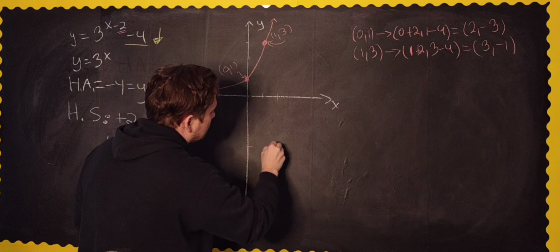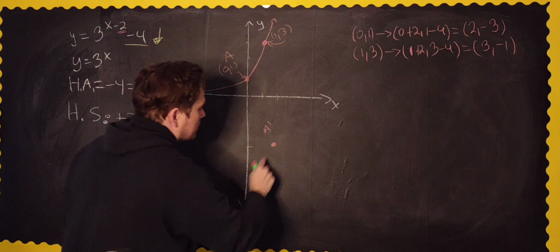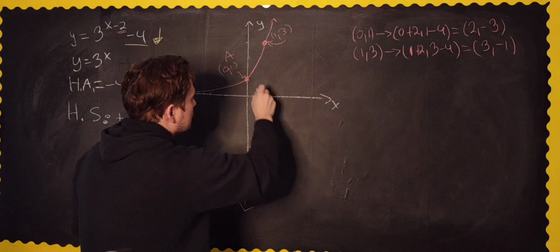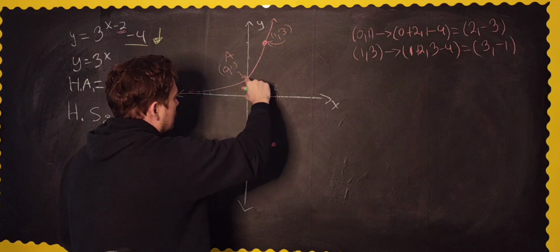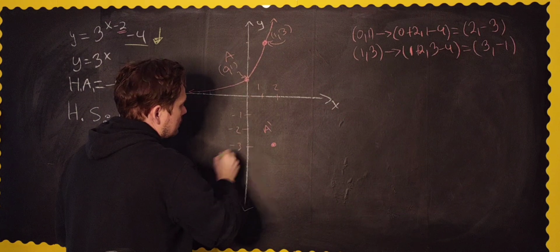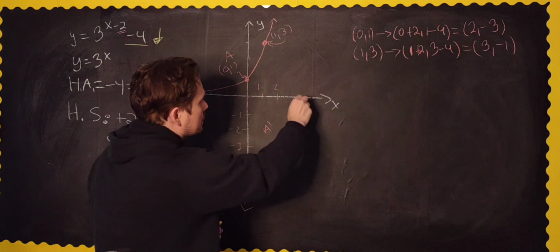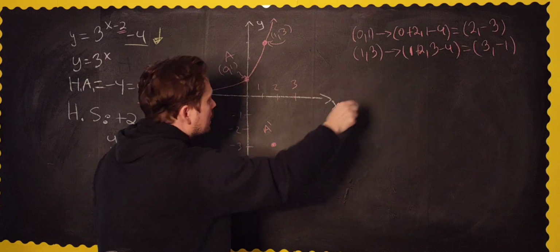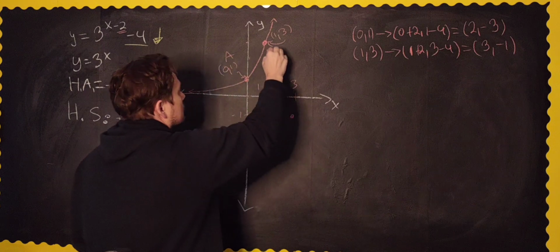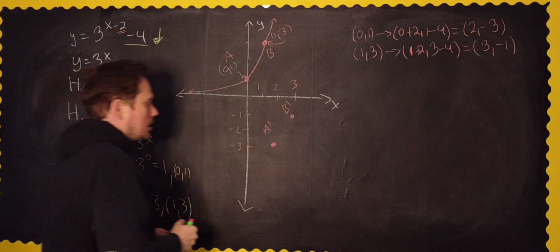Okay, so that point, I'm going to call this point A. Then point A prime is this point. That's the image of it, okay? Another point 1, comma 3. So let me label 1, 2. This is negative 1, negative 2, negative 3 this way. So it's 2, comma, negative 3. The other point is going to be now 3, comma, negative 1. So that's about here. Let's call this B. So this is going to be B prime. That's the new point, B prime.